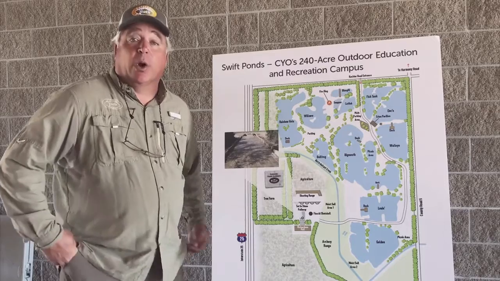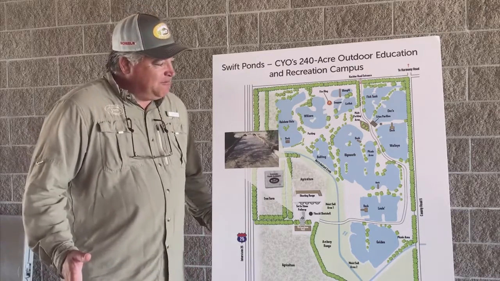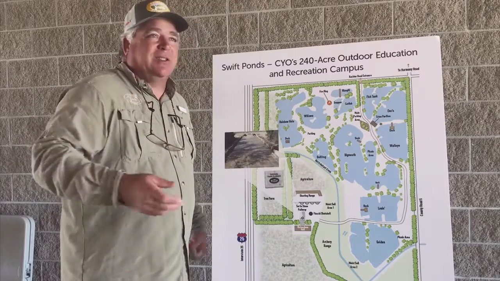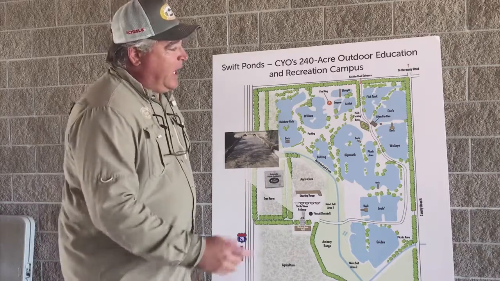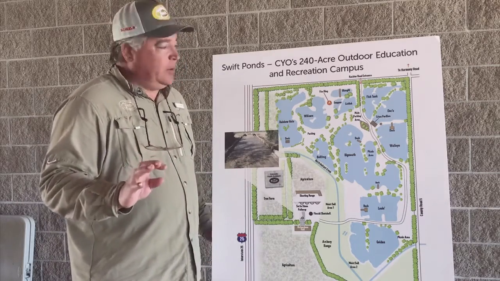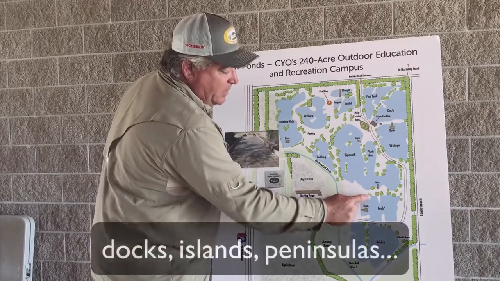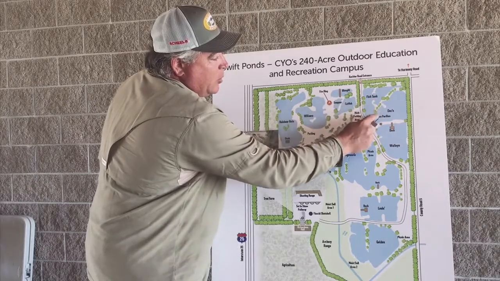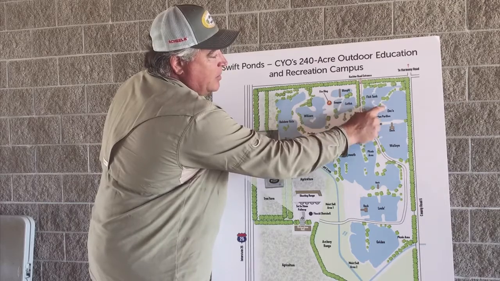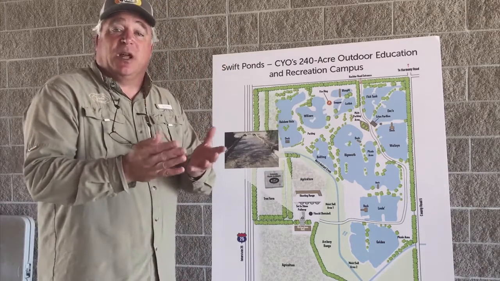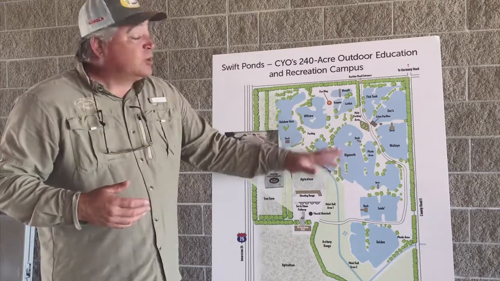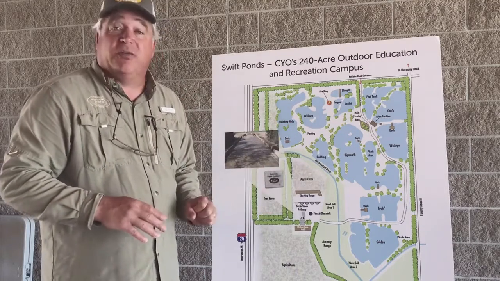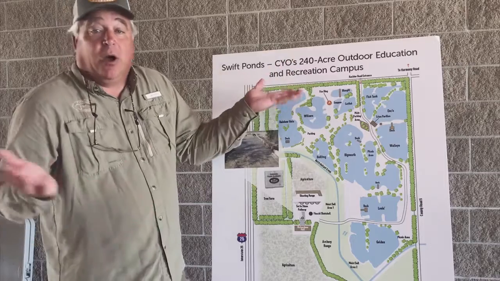So a big part of knowing where to fish and how to fish is, where are you? What can you find? And this is a great way to do it. Go find a map. Go inside, sit down, get a map of the area that you're going to fish. I know that fish like different kinds of cover. And just by looking at this map, I can find all of these docks. I can find islands. I have an idea that where these white parts are, there's going to be some bluffs underwater and so forth. That's the kind of stuff that I'm looking for when I'm talking about fishing ecology. I want to find where the fish feel protected, and then I want to go fish there. This is a great place to start on a map.